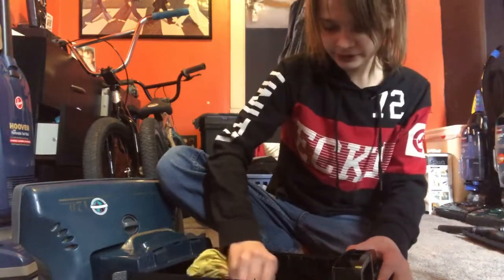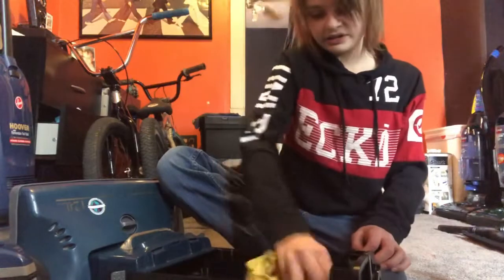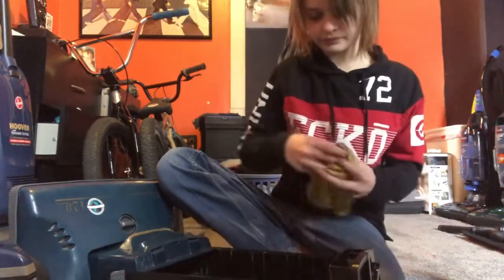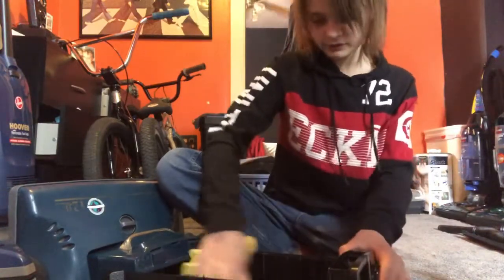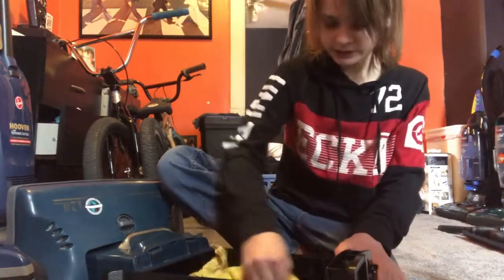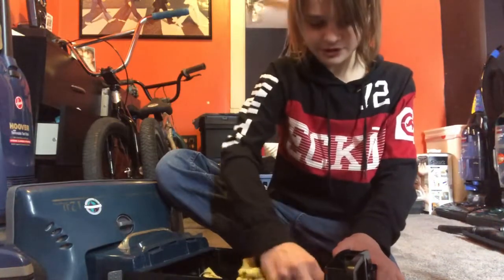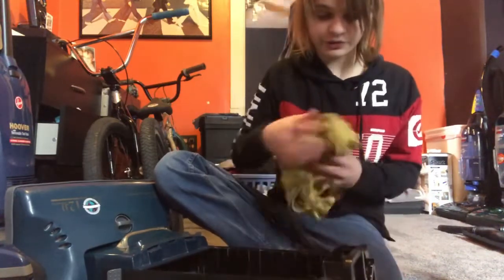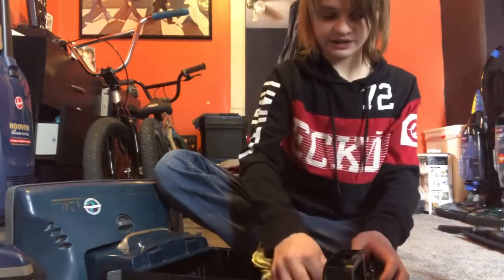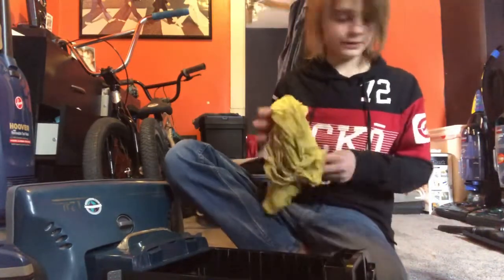So now you're just going to want to wipe this. I know you guys can't really see what I'm doing, but at least you can get the idea of how to, not refurbish a machine, but kind of what to do. You just spray it, then let it sit for a second at least. And yeah, this stuff smells really nice.